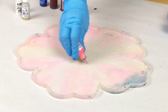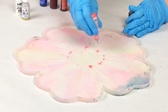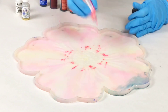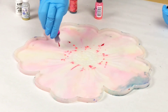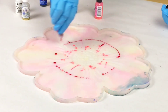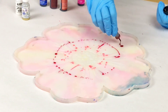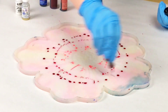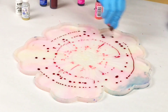To start off with, I am using a 14-inch silicone mold in a flower shape, and you can get this from Amazon. The inks I'm using are primarily Ranger alcohol inks, but I am also using a couple Pinata colors, which are white and gold. I like to use Ranger alcohol inks for this technique because I think they just work better, but feel free to try other alcohol inks — this is just what I prefer.